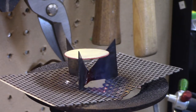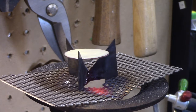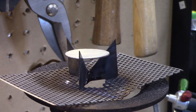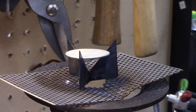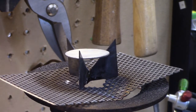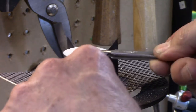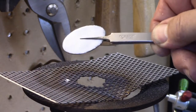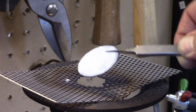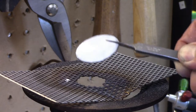Back off a little bit. This actually looks pretty good, but I am going to put a very fine second coat of enamel on that just to even out some of the spots, since I'll be using it as a canvas to draw on. Okay, waiting a few moments. Pick it up, take care of my trivet, and allow that to cool before I put a second small coat of enamel, or very thin coat of enamel, on it.